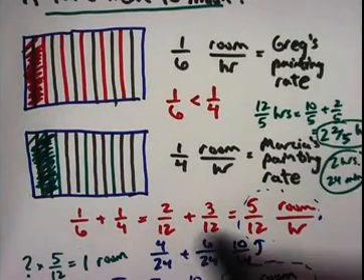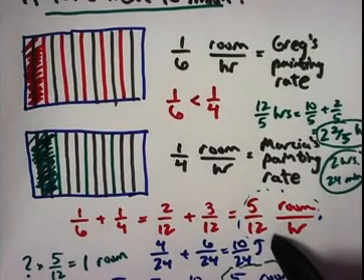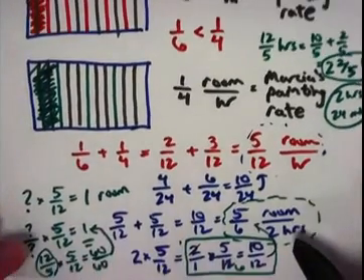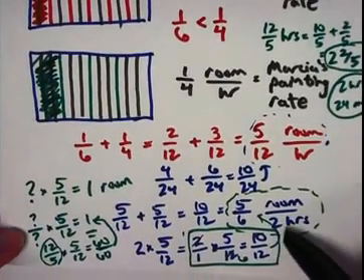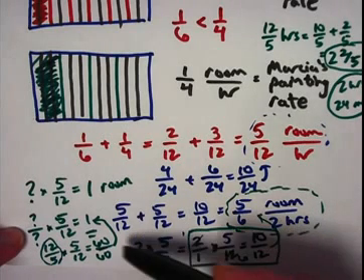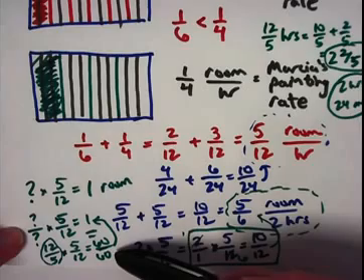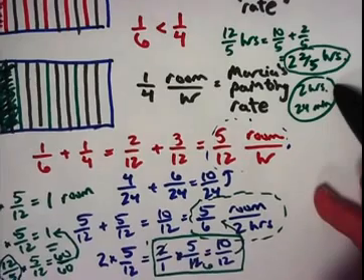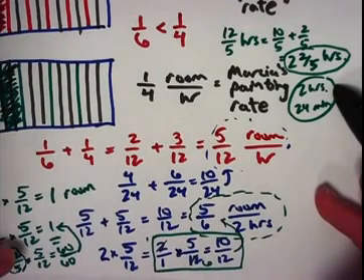1/6 plus 1/4 gives 5/12, which is how much of the room they can do in 1 hour. 5/6 of the room is how much they can do in 2 hours, and we also figured out that it takes them 12/5 hours, which is the same as 2 hours and 24 minutes, to finish painting the room if they work together.